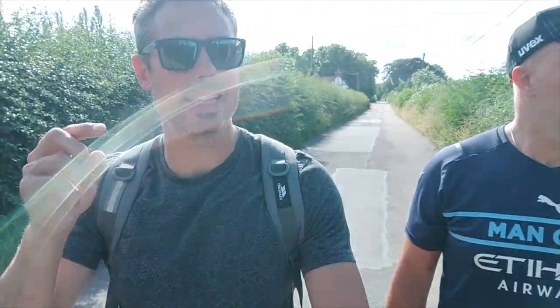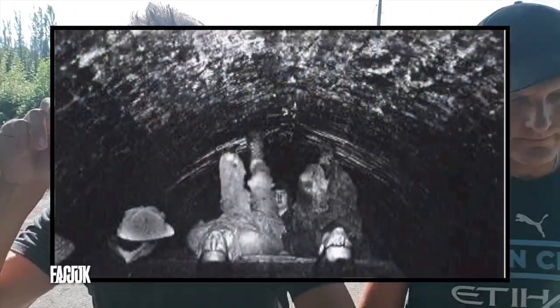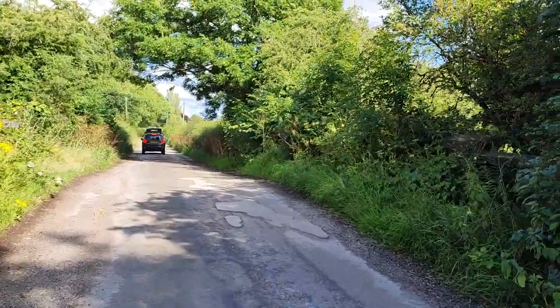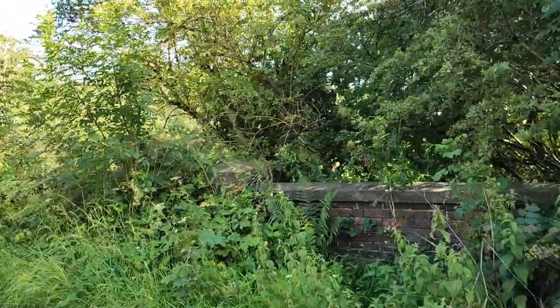We're on the road now - this is called Coach Road. The Butterley Tunnel through the Cromford Canal is in a field over there, so we might hopefully see another ventilation shaft. Phil was saying that because horses couldn't go through the tunnel, you would have people called leggers who would basically lie on their back and walk with their feet on the tunnel walls for about three kilometres, walking the canal boat along. They'd walk all the way to the other end where they'd meet up with the horse again. That's potentially why this is called Coach Road - the horses would have to walk up this way to rejoin the canal.